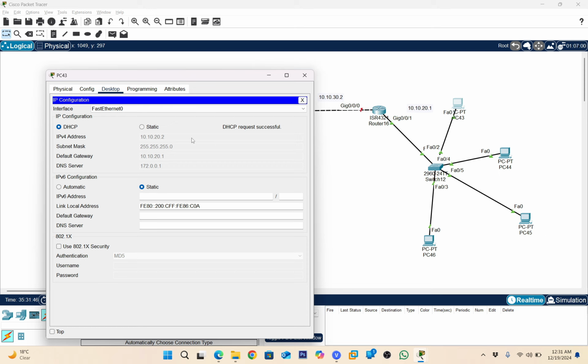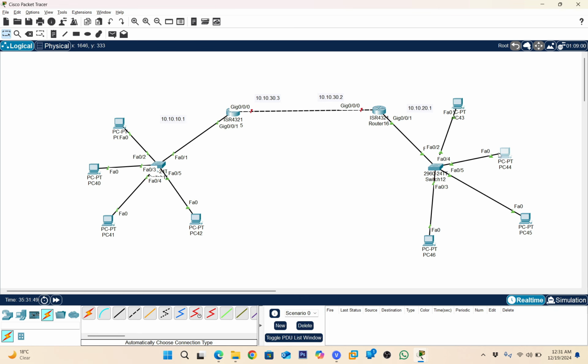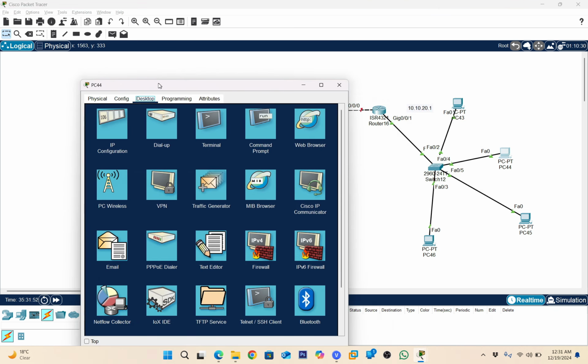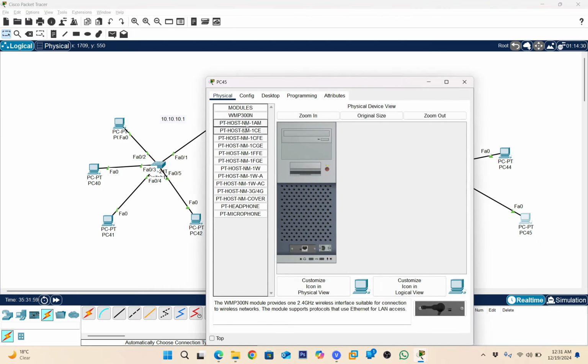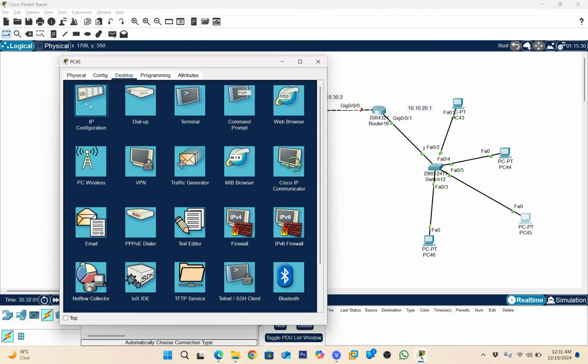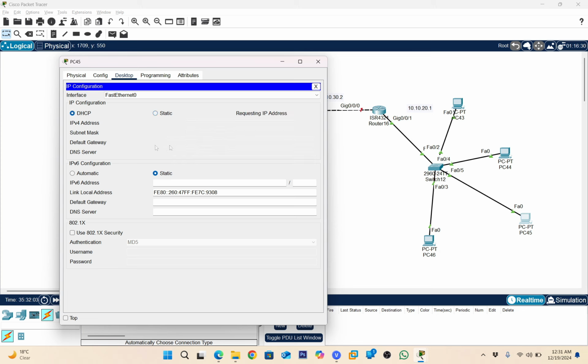The IP address is 20.2, and the second PC is 20.3, and the third PC you can see here DHCP is enabled, 20.4. The DNS server, default gateway, and subnet, everything is fine. The DHCP request succeeded and we get multiple addresses assigned.